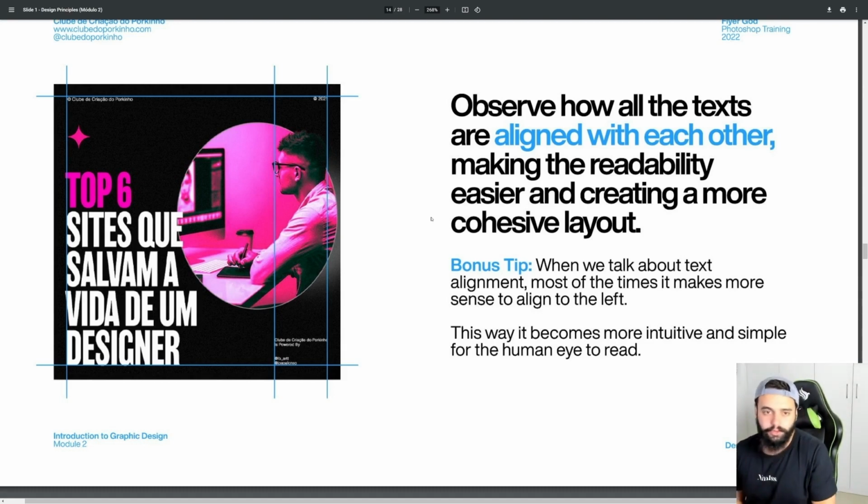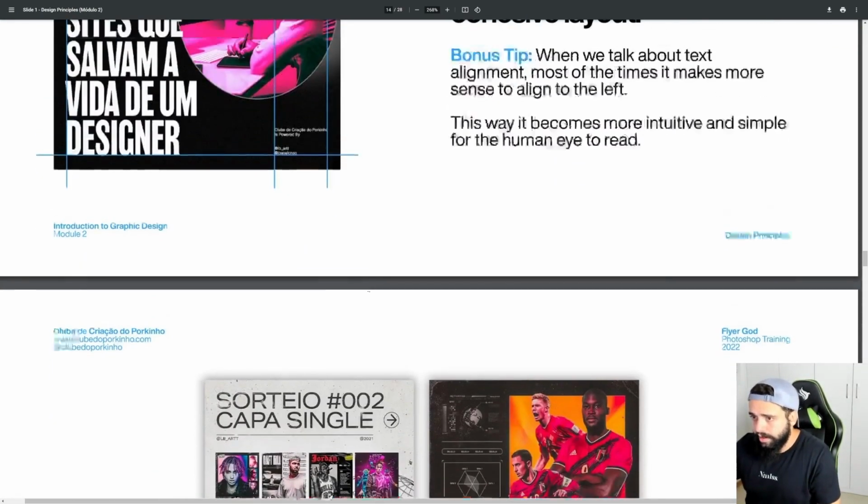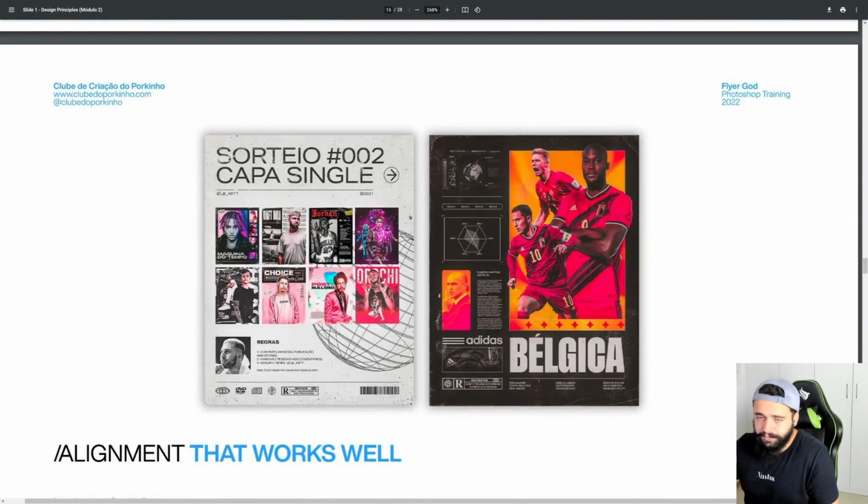The same goes for our social media material. It's just how we actually read in the West, right? Japan and some East Asian countries do the opposite, but we are in the West, communicating in English. So let's just follow this idea. Here you can see that it's all based on geometric shapes and grids.